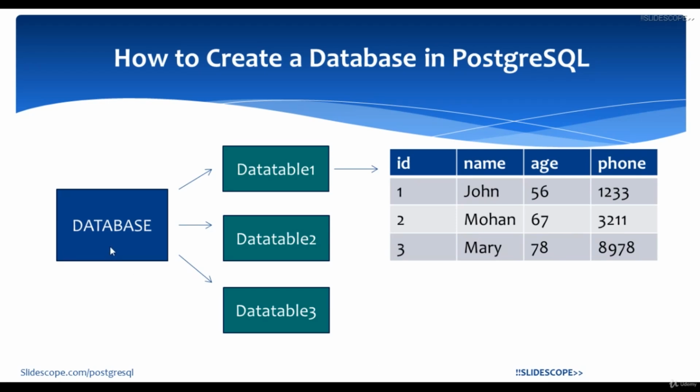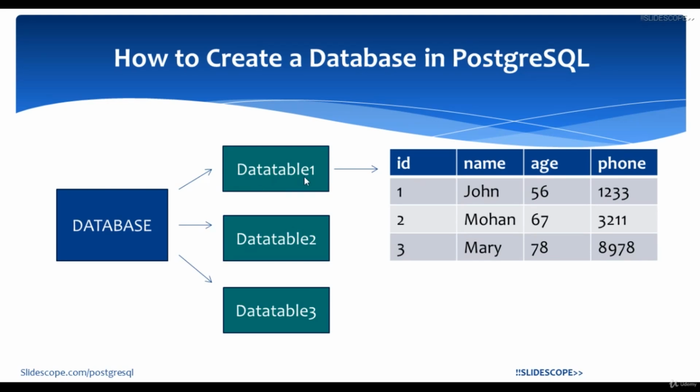In this part you will learn how to create a database in PostgreSQL. So a database is used to save or store information of any particular organization or any company or any application. It can store information of a website, its users. So it can store any data, and the data that it stores is stored in form of data tables. So in a database there can be one or many data tables.